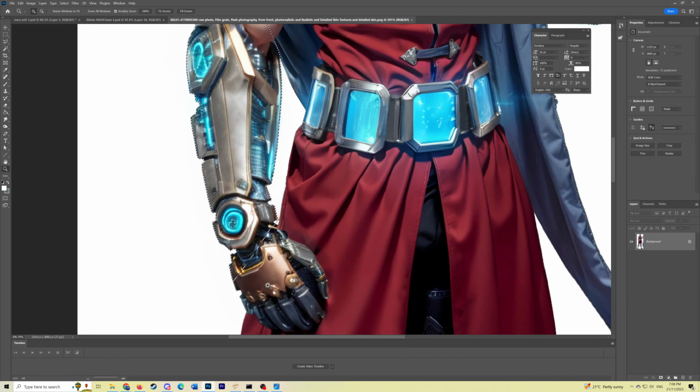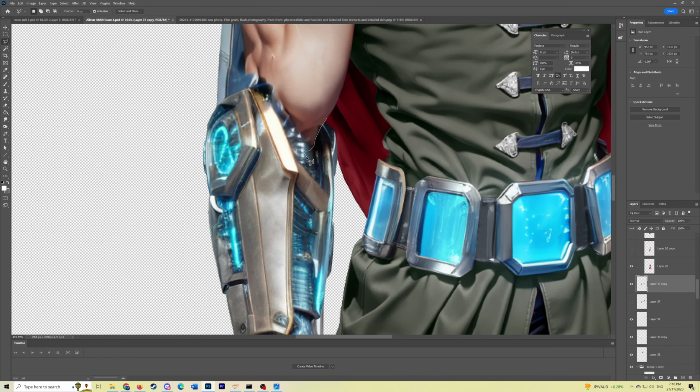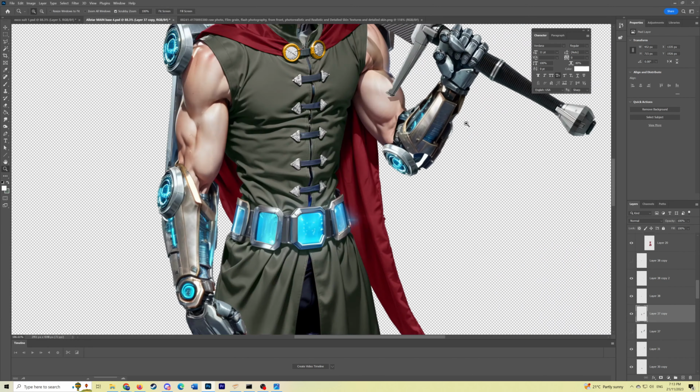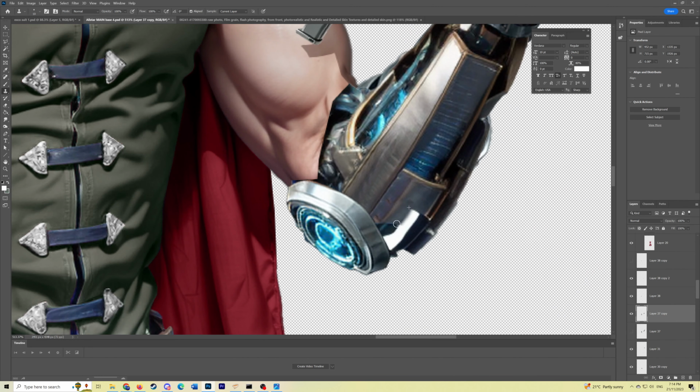I decide that I'm not happy with the design of his gauntlets, so I grab a gauntlet design from a previous generation, and then I add it to one hand, but then I need to kind of resculpt it to match it on the other arm. And then with a proper guide, once it's looking better, it's not going to take too much of a generation to be able to merge it and blend it and make it look much better.